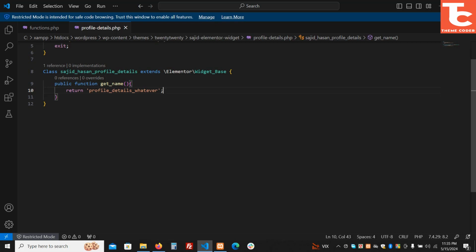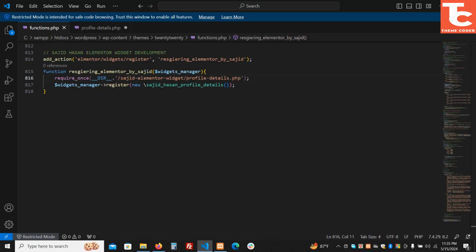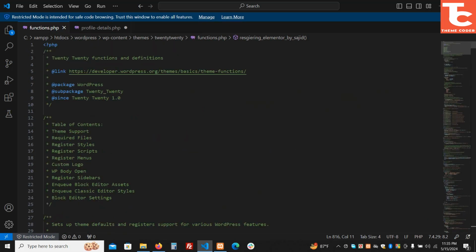Now let's put it as a title, so we can just copy it and change it to a title, profile details. And in this case you can make it translatable, so that it can be translated later by whatever your text domain is.